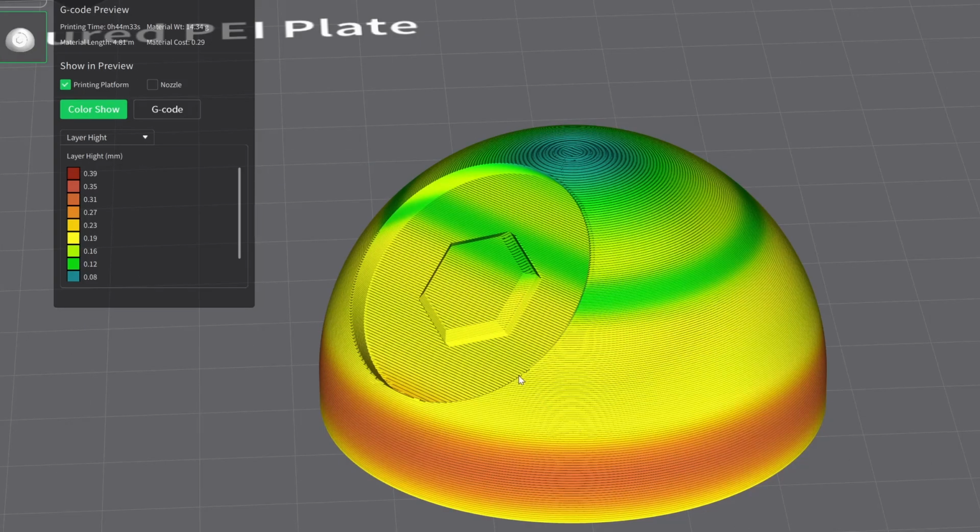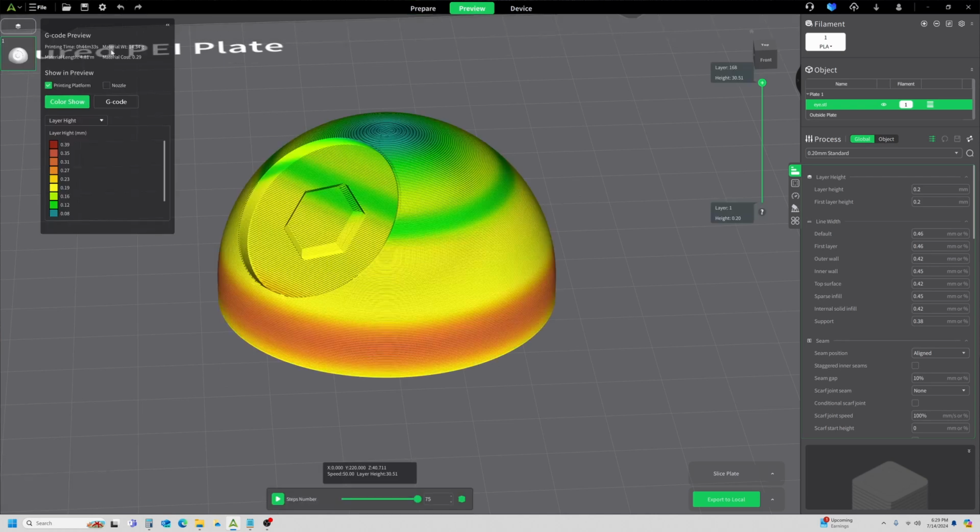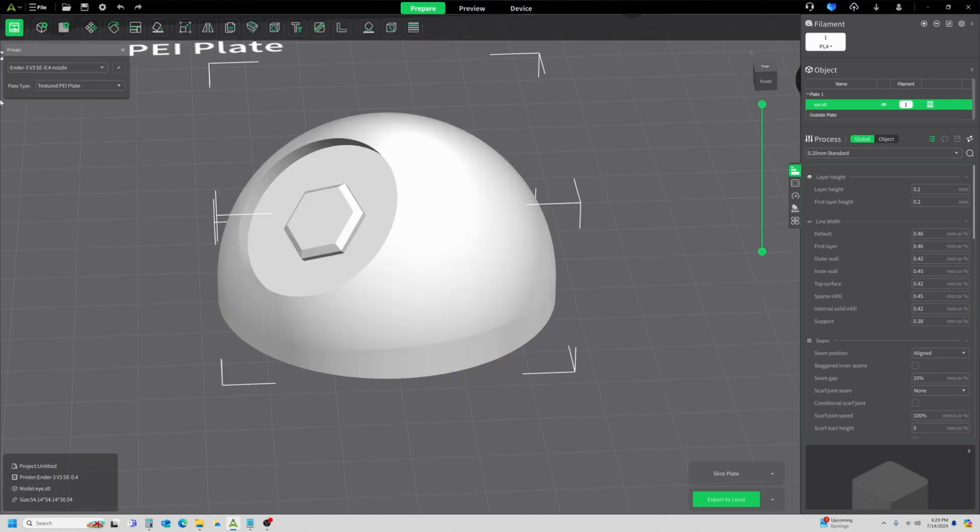And instantly I can see that I got rid of that little gray or green band I had going on. We're making a smoother transition from the 0.39 back to the 0.2. It's not a drastic jump. And I'm getting a little bit more blue at the top for the 0.08. So on this one, before I change this, okay, our print time is back to 44 minutes, 44 and a half minutes. Not a big change there.